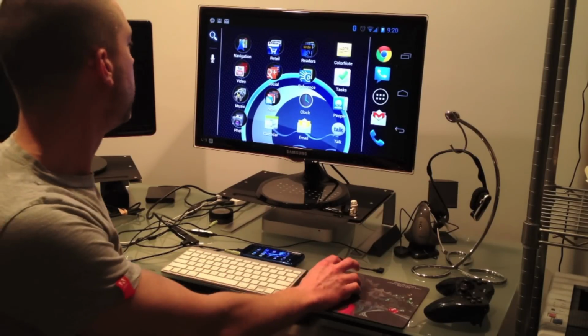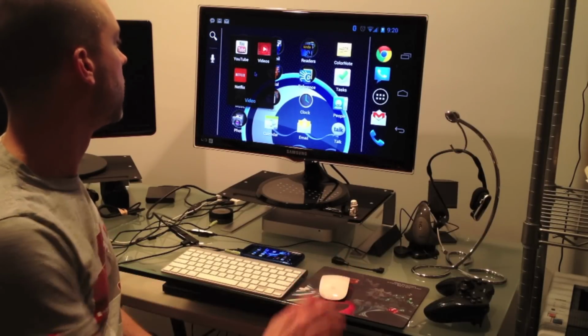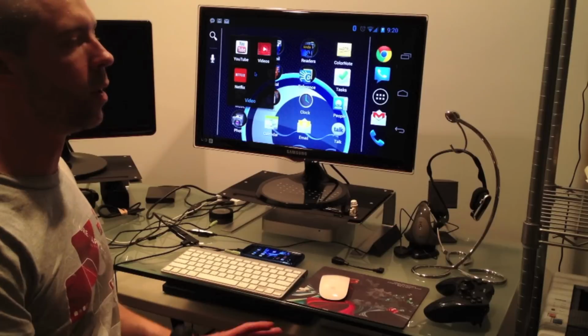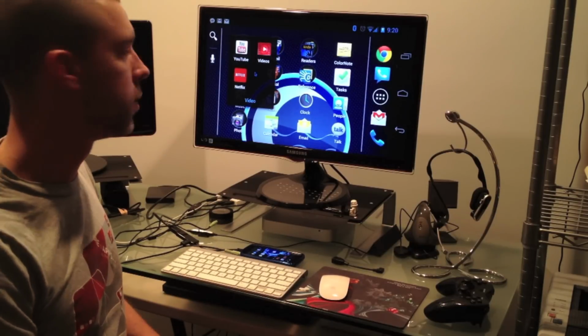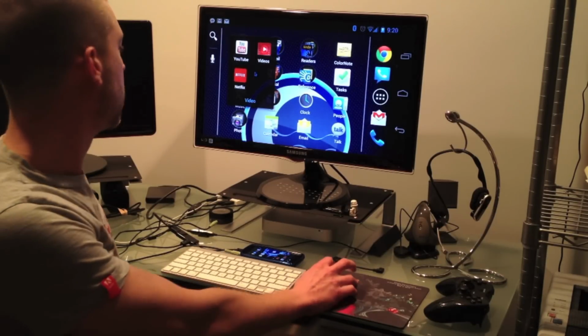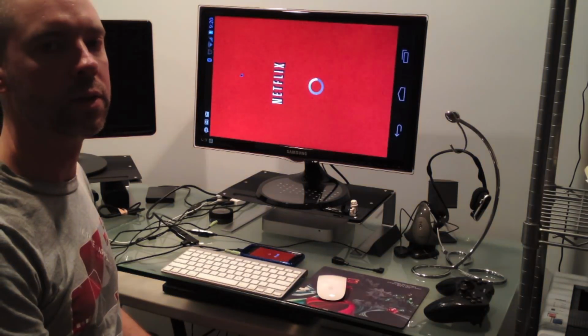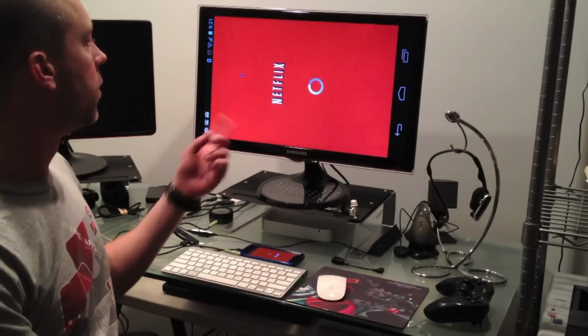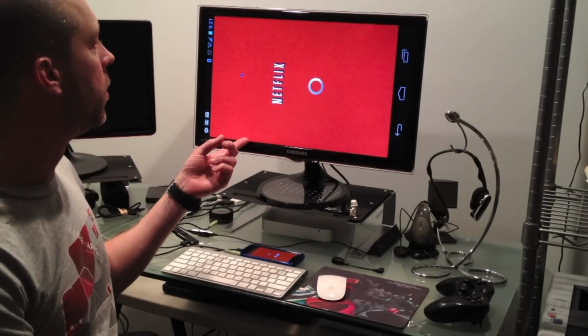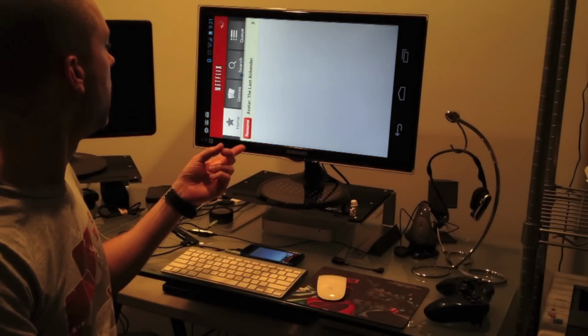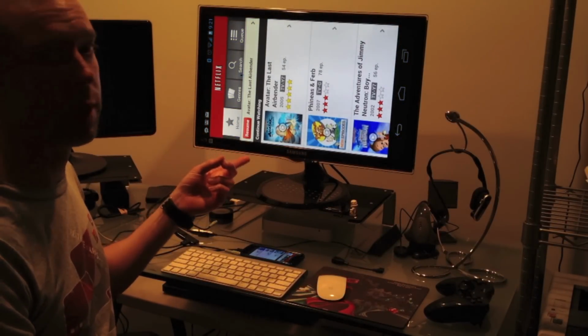So I rely very heavily on Netflix. Actually, Netflix is one of my favorite services out there. I watch almost all of the TV that I watch on Netflix. So I thought I would show you what the Netflix experience is like. It's not as good as it could be, to be honest, in this configuration. First thing you'll notice is that it's going to go into a portrait mode even though we are on the landscape display. And so that's suboptimal.